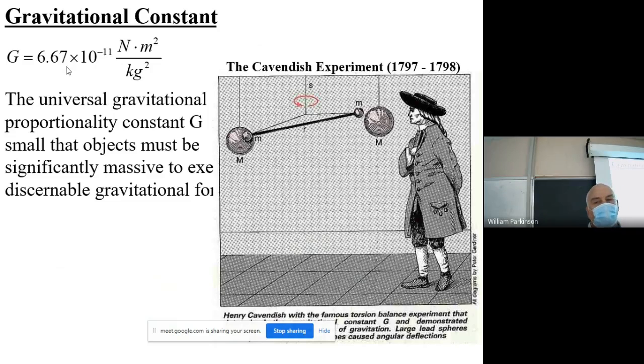It was figured out in, I think, about he did the experiments in 1790, as it says, 1797 actually. Took him a year to figure this number out. So this guy figured this number out around 1797 or so. His name was Henry Cavendish. And this is a cartoon of his experiment and what he did. And this cartoon doesn't really do it justice.